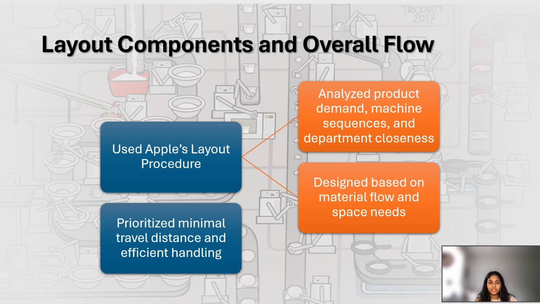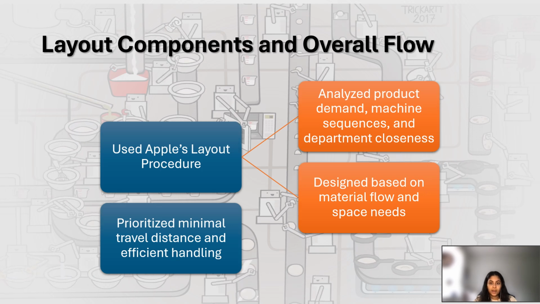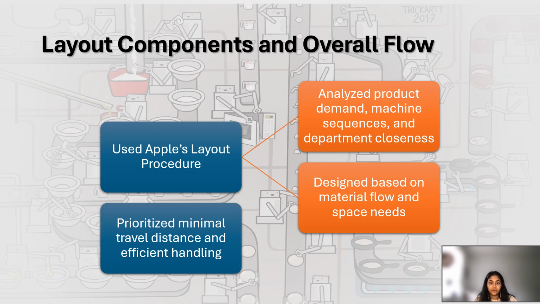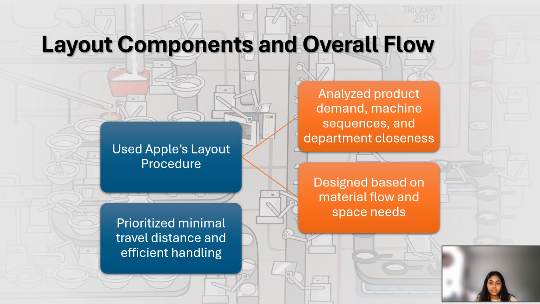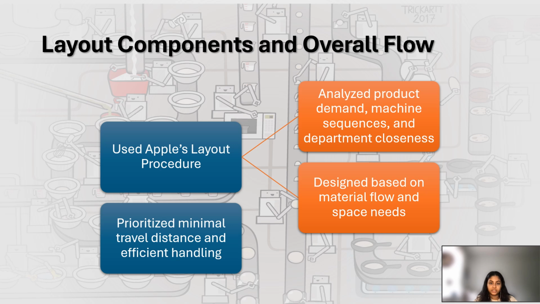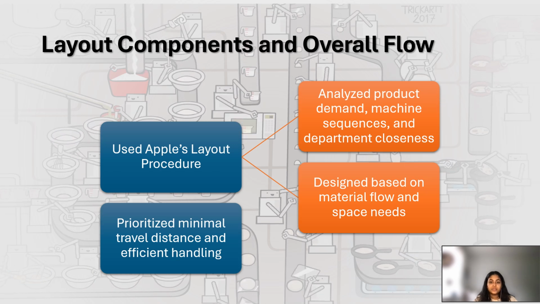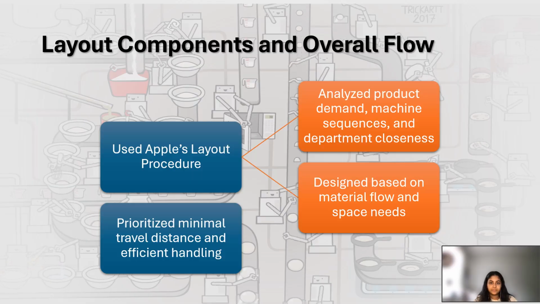Using this foundation, we developed a layout that aligns with the natural material flow and meets space requirements while minimizing unnecessary travel and handling. Our final design not only improves operational efficiency but also reduces congestion and supports smoother transitions between production stages. This ensures both immediate functionality and long-term scalability for the facility.